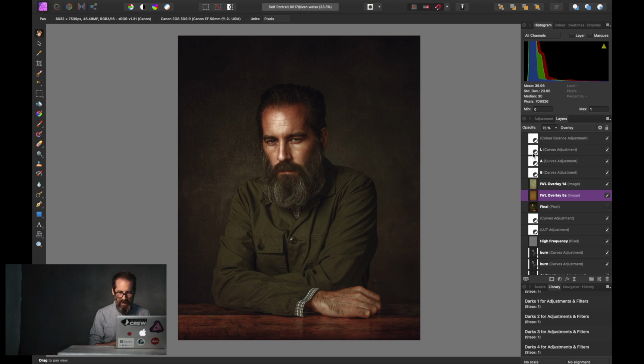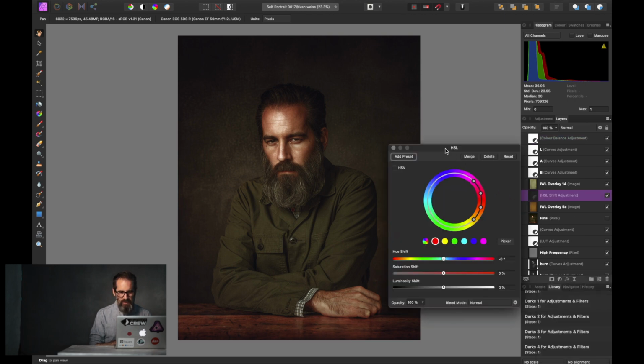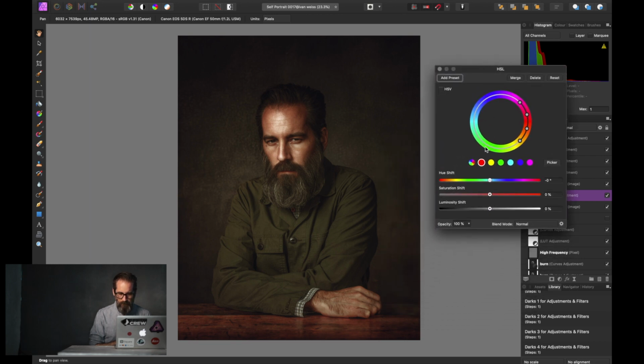And in a similar vein, it's just that red area here that's bothering me through the skin. I mean, it's present in the skin and the desk. So I'm just going to open an HSL layer and just deal with the reds by themselves. There are three things that I can do with HSL, right? I can shift, I can change the saturation, and I can change the luminosity. And I like to do a little bit of all three so that the effect is subtle but gets me to where I need to be.